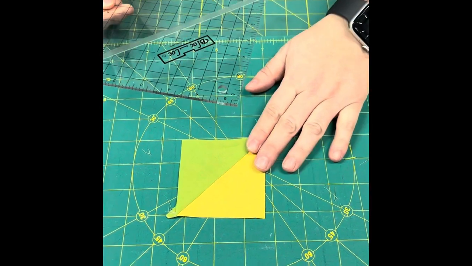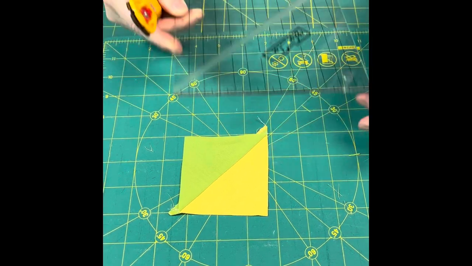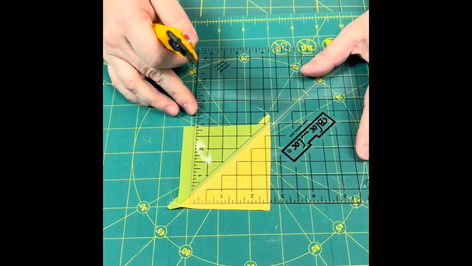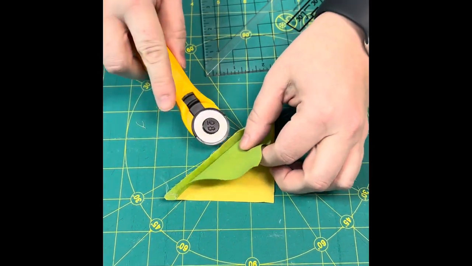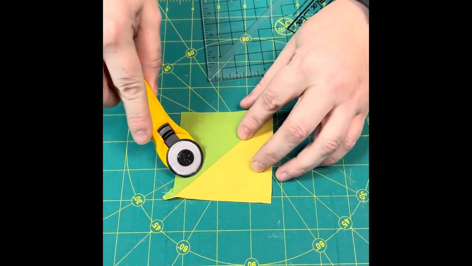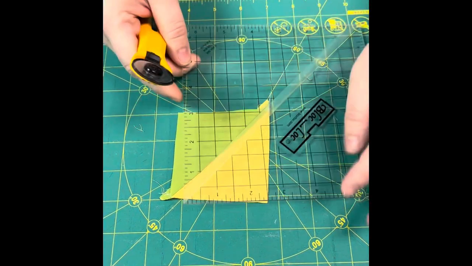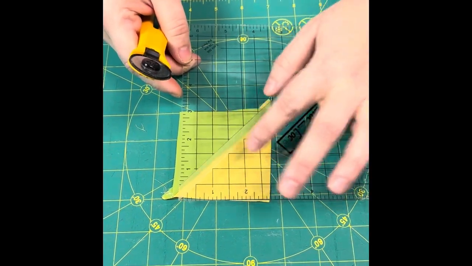Now we're going to use our block lock to trim up our half square triangle. I place the block lock on the low side. Here I know that this is the low side because on this side I have a seam. This has three thicknesses right under this side. So I place the logo or lock on the low side.